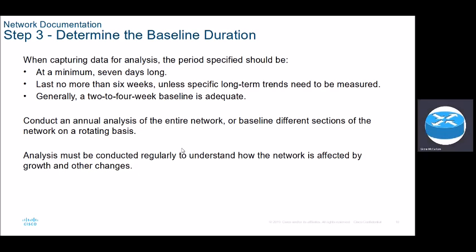When capturing data for analysis, the period specified should be at a minimum 7 days long, and last no more than 6 weeks unless specific long-term trends need to be measured. Generally, a 2 to 4 week baseline is adequate. Conduct an annual analysis of the entire network or baseline different sections of the network on a rotating basis. Analysis must be conducted regularly to understand how the network is affected by growth and other changes.